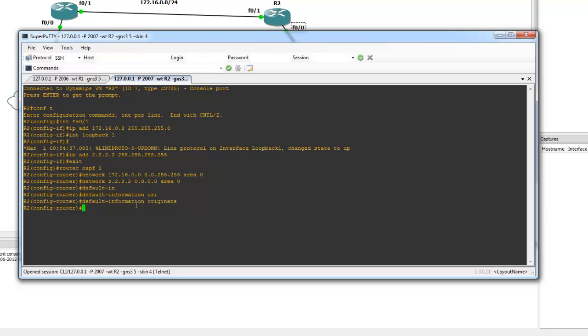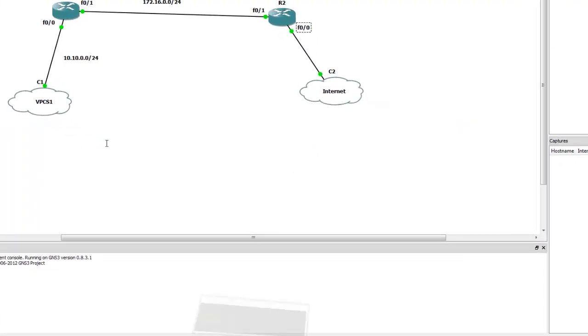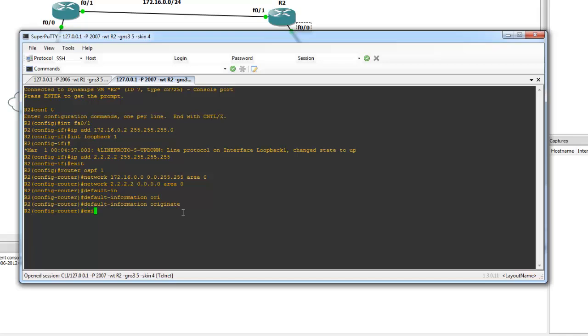So since we're on the 10 network and we're trying to get to the internet over here, we've got to create an access list for NAT translation and PAT translation. So to create an access list, I'm going to exit out of this, and then we're going to do access-list number 1, and then we'll do permit.